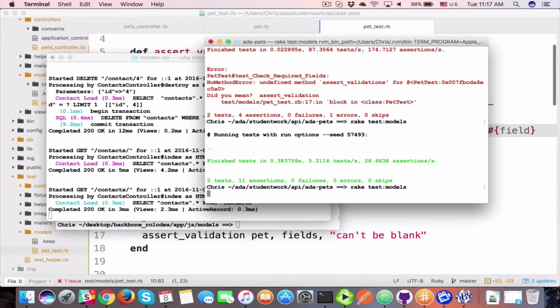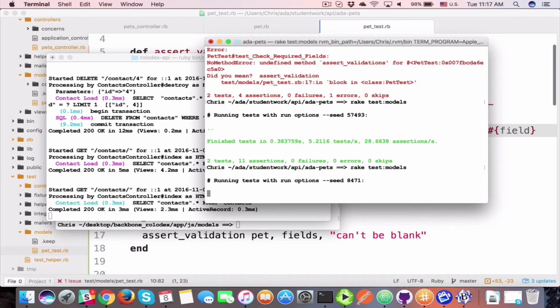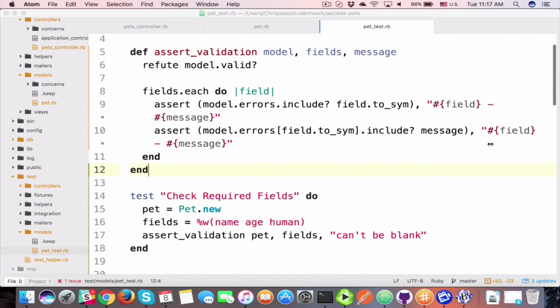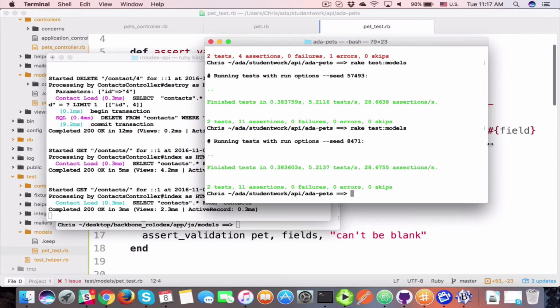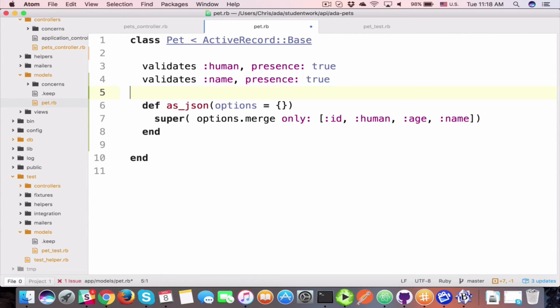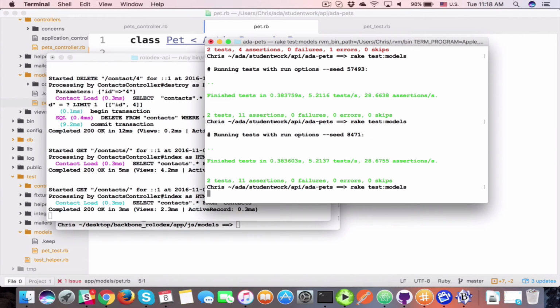And if I have a validation that isn't good, like say I take off age, when I run the test, it'll tell you age can't be blank.